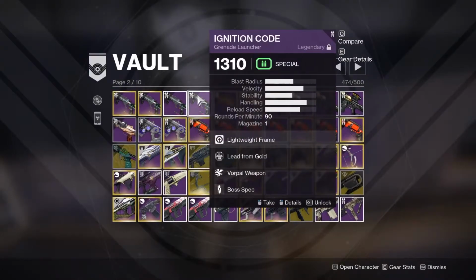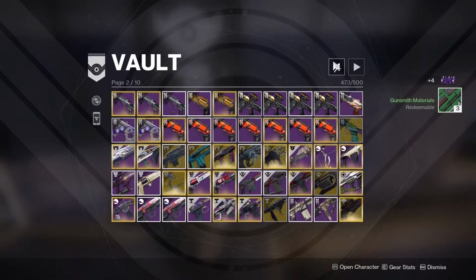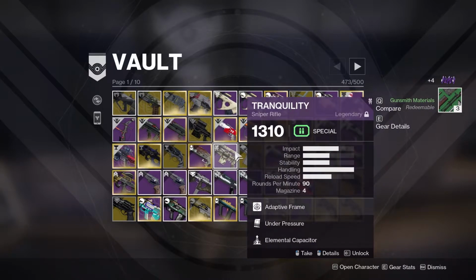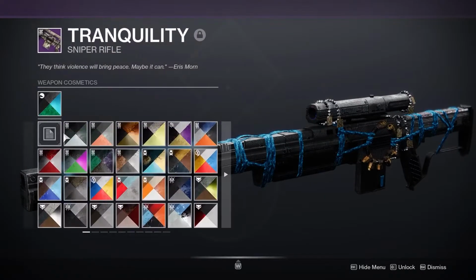Yeah, we'll hold off on that for now. We'll get rid of that one. Is there anything else on the first page I want to get rid of? Under pressure. I feel like this is probably one of the better tranquilities I could get.